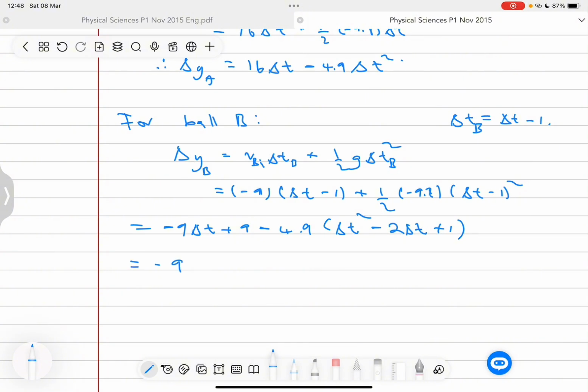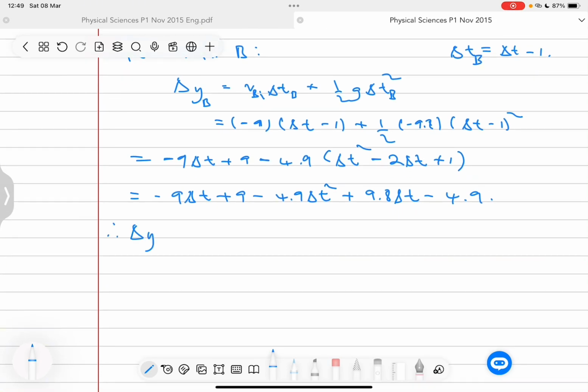Now the next step here would be to remove the brackets. So I'm still going to have this part being the same, and then I'm going to say negative 4.9 times the change in t squared, and I'm going to multiply this times that as well, which is going to give me a positive. If we multiply 4.9 by 2, we're going backwards. Remember, this was a half of that, so we're going back to 9.8 here. You can use your calculator really if you like, but this should be clear to you. Then if you multiply negative 4.9 by the 1 there, it gives me a negative 4.9.